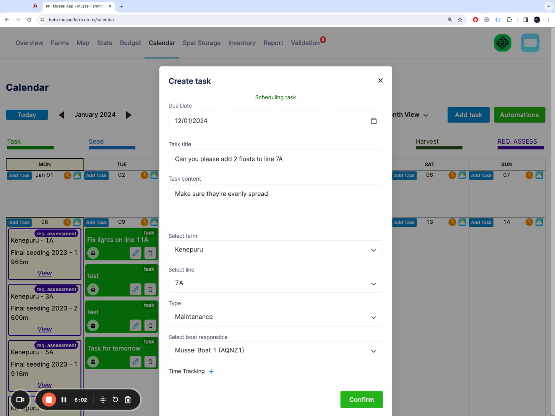Our goal in here is the more work you're going to do in an office, the less work your staff on the farm has to report the data accurately. So in this case, if you create a task like this, all they'll have on the app is a task on line 7a. They just have to click on it and say, yep, it's done. Nothing else. They don't have to select the farm. They don't have to search for line 7a. They just have to say, I'm currently doing this task, and they can track the time. They can say I started. Once they finish, they just press OK, and it's done.